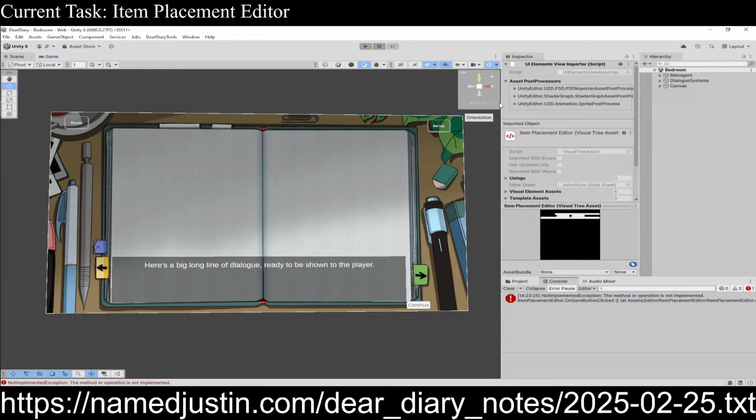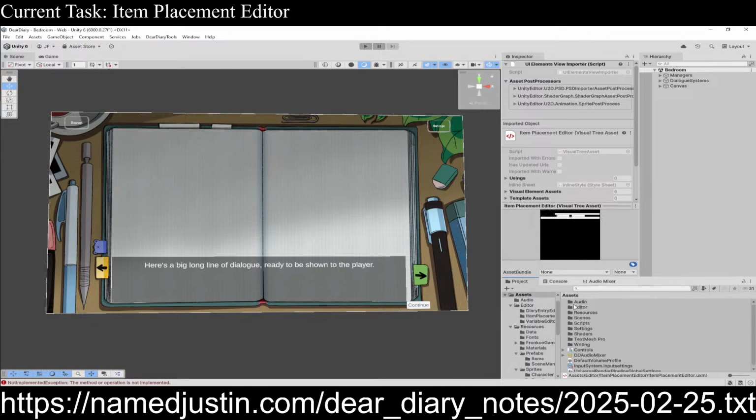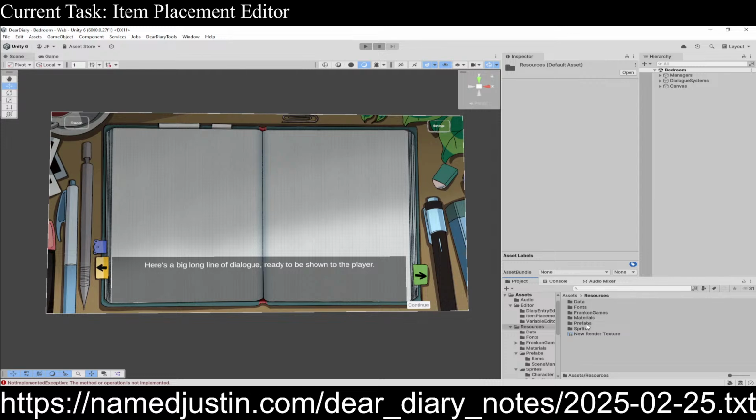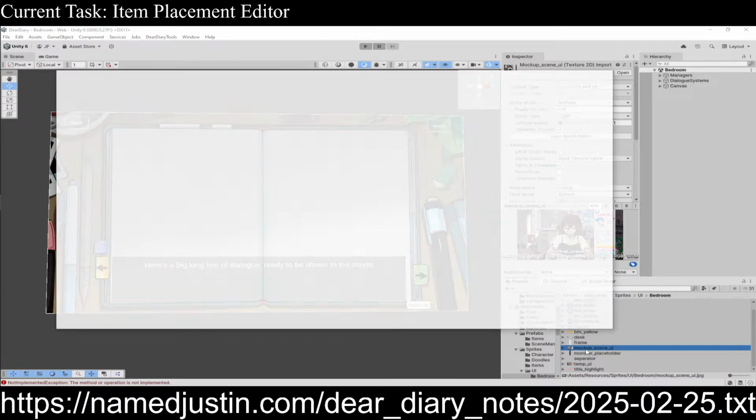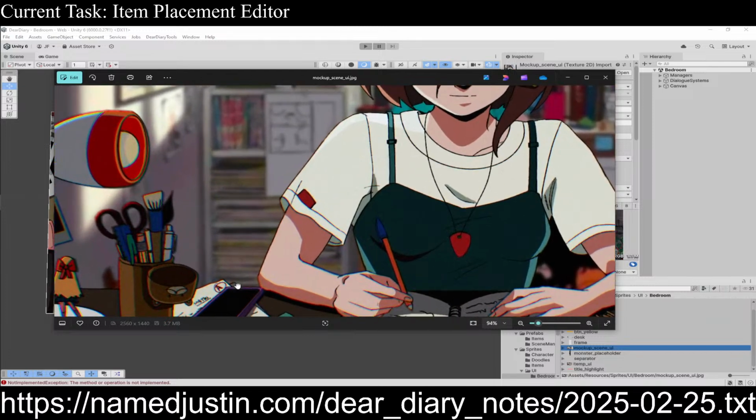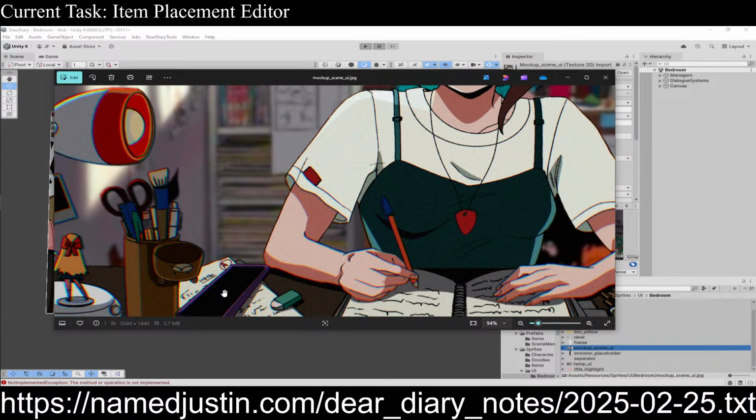Let's say this phone was an item. What I would need to determine is what does the X and Y position represent?